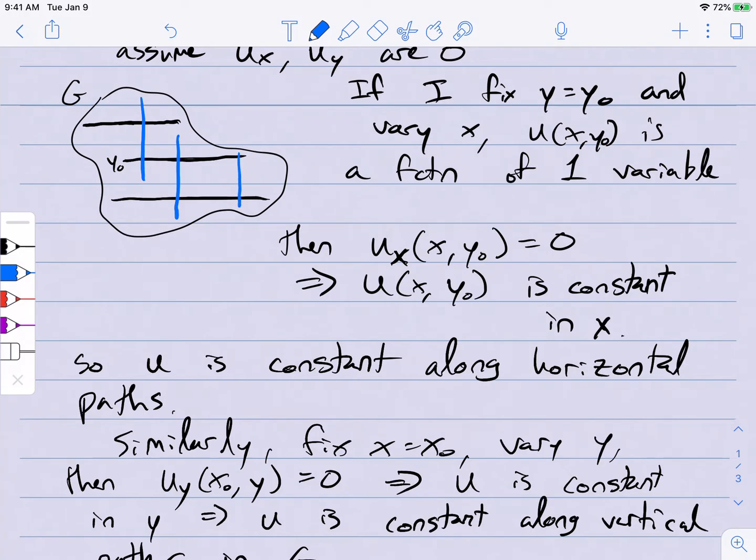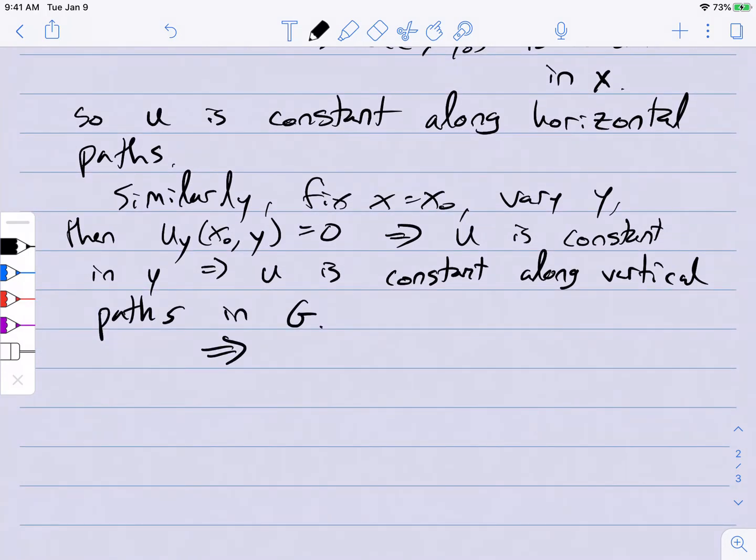And you can see that this means that it must be constant on all of the domain, because if I choose some point x0, y0 here, maybe some other point x1, y1, I can travel from x0, y0 to x1, y1 along a sequence of horizontal and vertical paths, and u had to be constant along this vertical path because its partial with respect to y was 0, but then it's constant along this horizontal path, then constant along this vertical path, etc., etc. So the value of u is not changing as I move on this purple path, which means its value has to be the same at both of these 2 points. That's true for any 2 points. And so finally, this implies that u is a constant function.